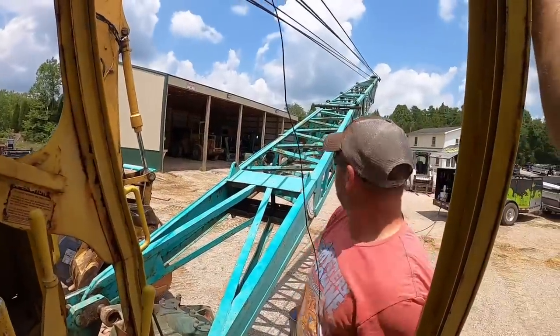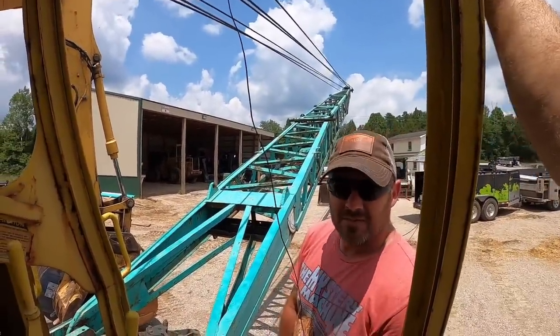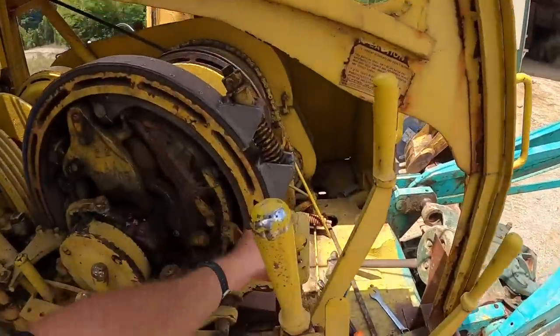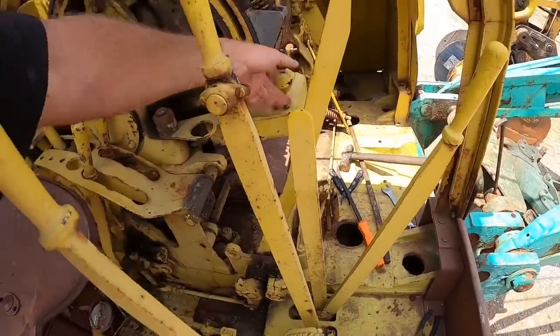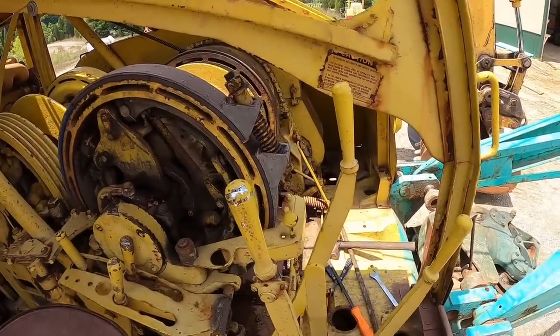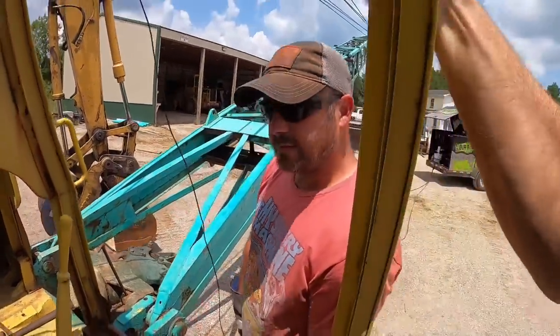Well, man, behind the scenes, we got her up. Got it up. We just got to figure out how to get it down safely. Yeah. I think there's some adjusting and some finagling that's going to have to happen. So this right here is the boom ratchet lock, the spring loaded one down there. I can't get it to pull right now one-handed, but we got to get it released, and hopefully our brake is adjusted right to go down. So dare we try to go down? Say we'll give it a shot. All right, here we go.